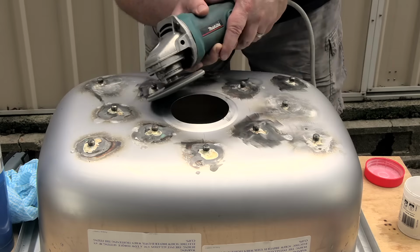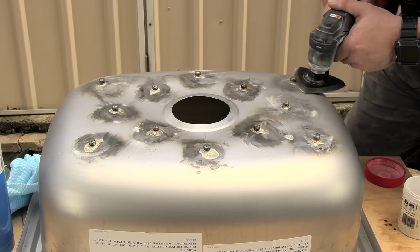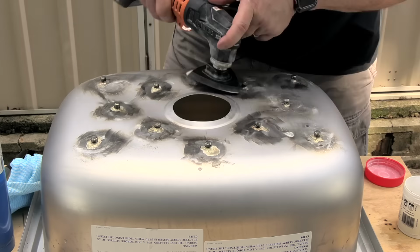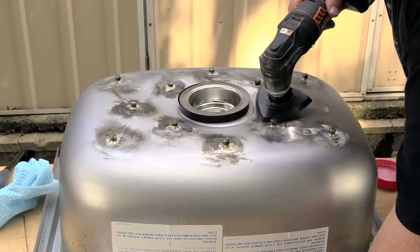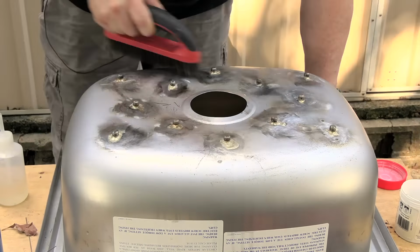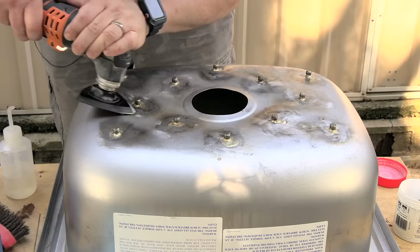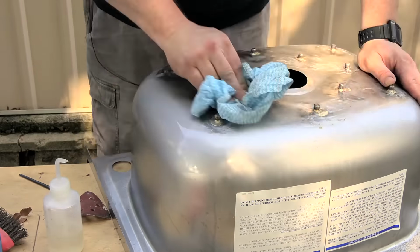I had a bit of trouble getting the dried flux off. I've since read that hot water is the best thing for brazing flux removal. I used cold water, a few different solvents, wire brush, sandpaper, and a lot of elbow grease, and eventually got it off. Not a big task if I was only doing a couple, but for 12 of them, it took me forever. It's no oil painting, but it's clean enough to proceed.